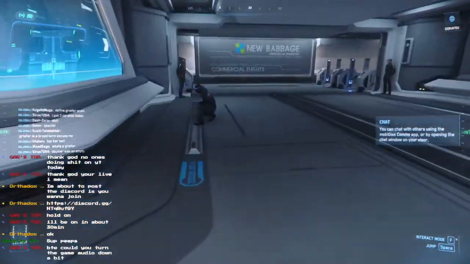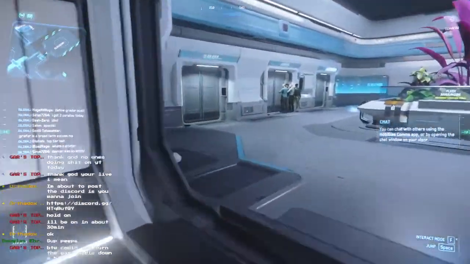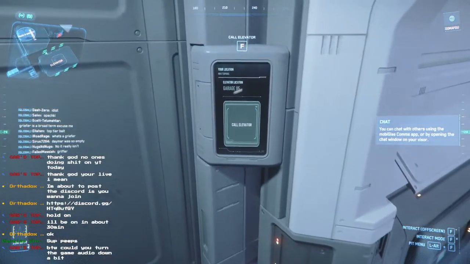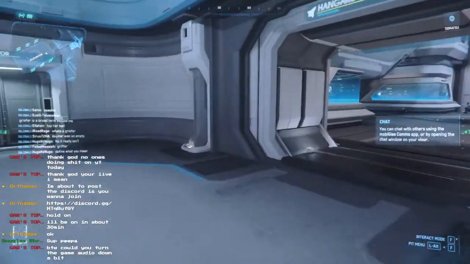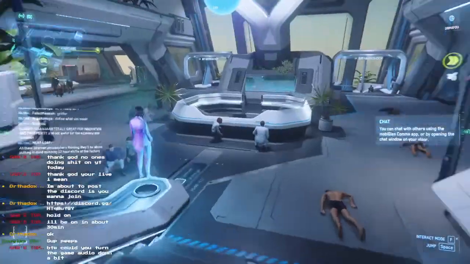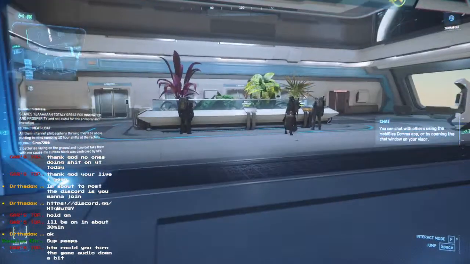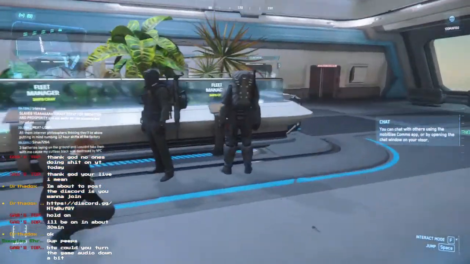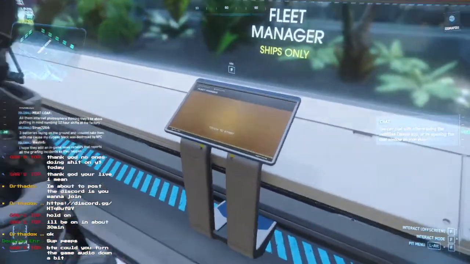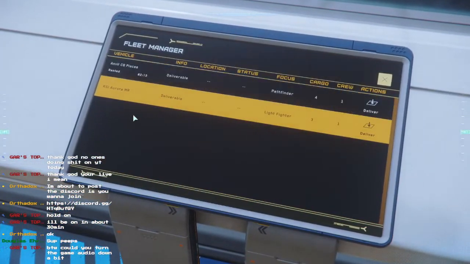PvP must be enabled. I need to get the hell out of here before some player comes in and shoots me. There's a bunch of dead bodies. Run, you little bitch! Run! I have my starter grenade launcher. I'll just fucking whip that bitch out. Damn, there's a lot of corpses. Okay. That's what I'm saying. Welcome to the ASOP vehicle retrieval system.